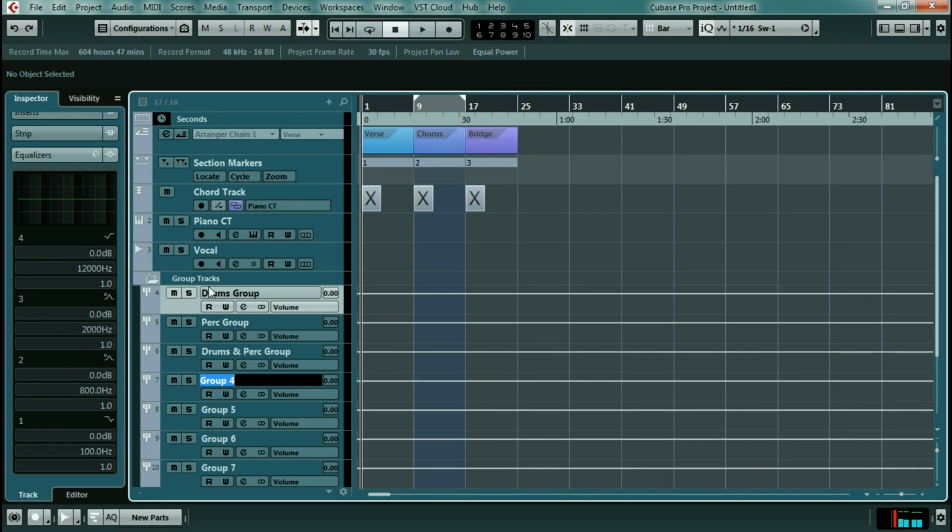And then we need one for piano, one for bass. Let's go piano next. And then I need one to sum up the instruments.